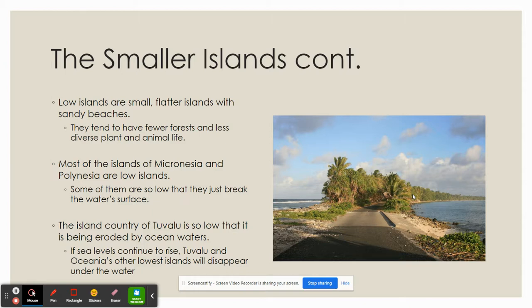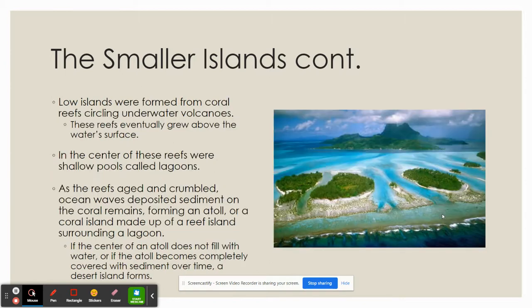This starts talking about the low islands. You can see they're not very high above the surface of the water, and that would be true across the whole island. And so they can be greatly affected by sea levels as climate change happens and ice around the ice cap is melting, ocean levels are rising. So many of these places cannot rise much more or the island will be completely submerged under the water surface.